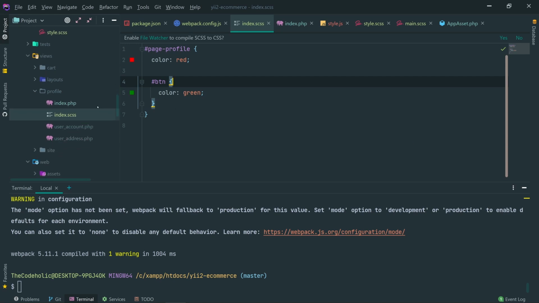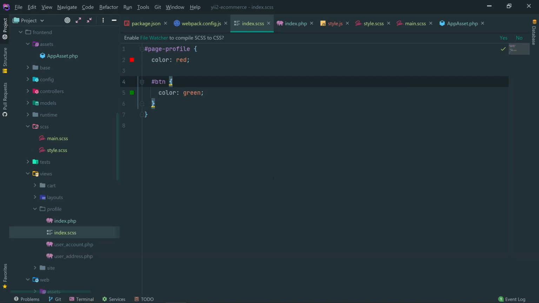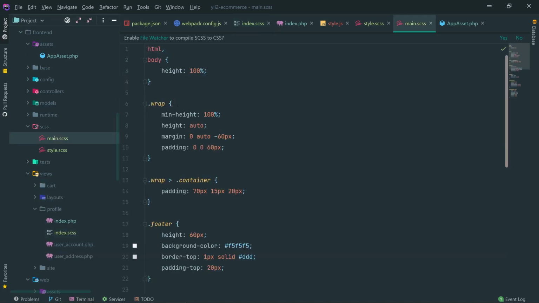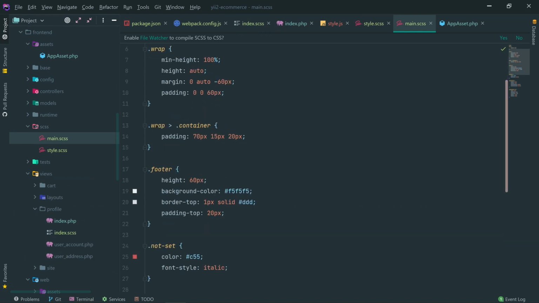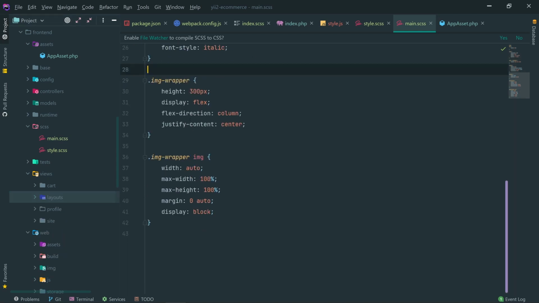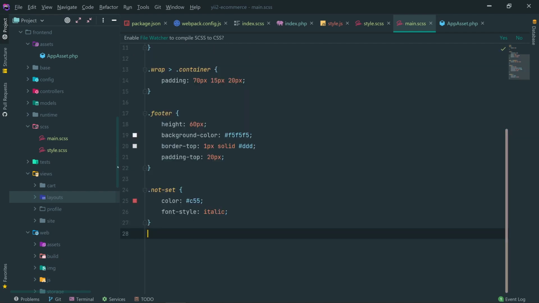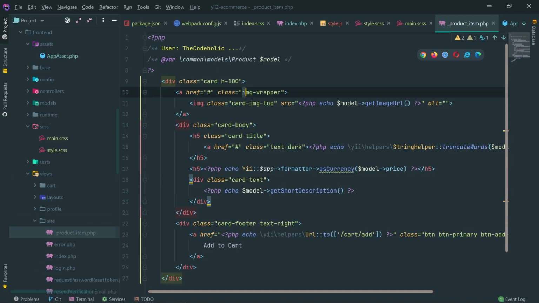You can do the same thing for the JavaScript files because we can use the same type of import right there. Okay, so if you want some styles for the user account, we should do it right here. So let me now modify my main CSS. This has some main styles, which is basically for the main things, right? But we also have that image wrapper, and that image wrapper basically is part of the product item. Where's that? So site product item. So right here we have that image wrapper.